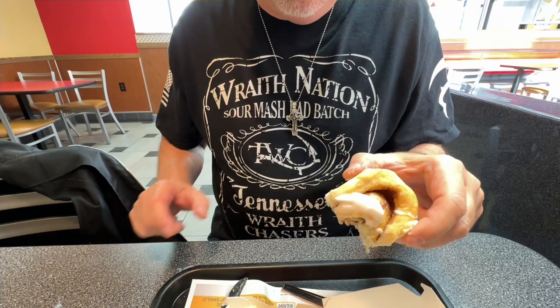That is a decent cinnamon roll. I like the icing. It's not an abundance of cinnamon in there. Now, feeling it on top, I didn't notice it was that hot, but when I bit into it, it was very warm. So I paid $1 for this. Well worth $1. $2.79, maybe once in a while. Don't know if I'd get it every time.